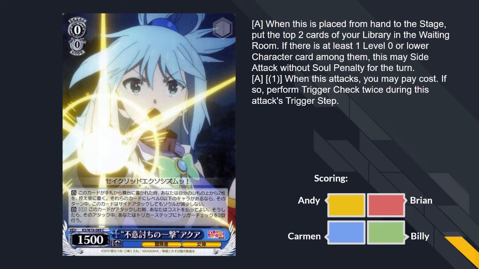Unexpected blow. Got him. On play, put the top 2 cards of your deck to waiting room. If you hit a level 0 or lower character, this can side attack without soul penalty till the end of turn. On attack, Twin Drive. I really like this even more as the auxiliary twin driver I talked about, like the merits of an auxiliary twin driver when we talked about the 1-0, because this is a level 0. If you want a level 0 auxiliary twin driver, note it is forced mill.